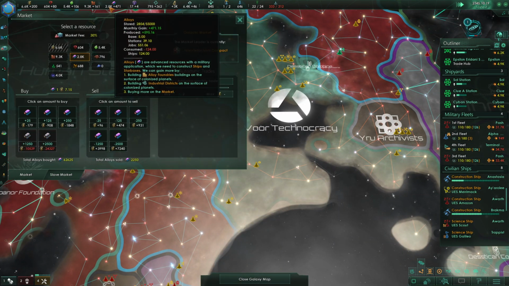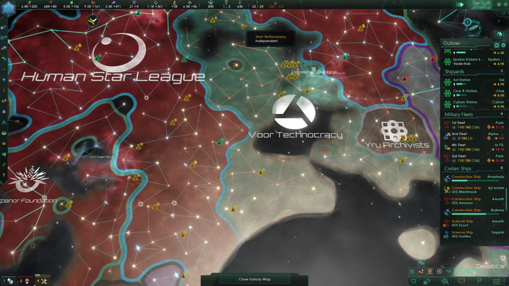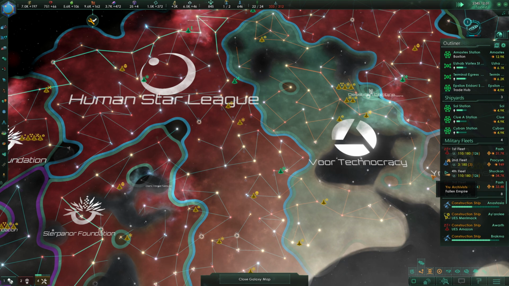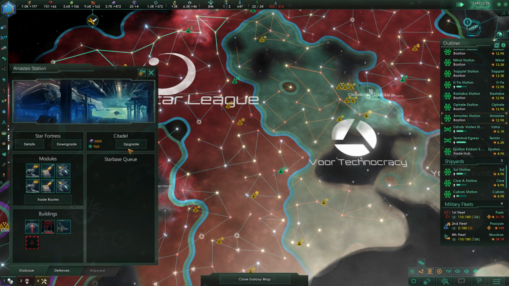Fantastic. I want to check in on the price of alloys. They are very expensive right now. We are not going to be buying alloys for the moment. Okay, we'll allow that to drop. I don't really want to buy alloys unless they're cheaper than like 3 energy credits per alloy. Granted, that's very cheap alloys, but that's kind of what I'm looking at there. Cool. So we can get the Amastes station upgrading.